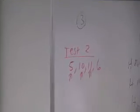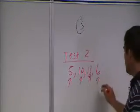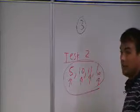Okay, chapters 5, 10, 11, and 6. Chapter 5: how much does the atom weigh? Can we take the average atomic weights and all of that business? Chapter 10: electron configuration, 1s2, 2s2, 3s2, 4s2, on and on. Chapter 11: can we draw the Lewis dot structure, and what type of bond is it? Is it an ionic or covalent bond, right? And what is chapter 6? Naming, and that's what we're into right now.